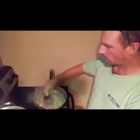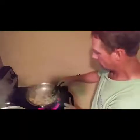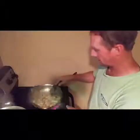Alright, once this is all incorporated and cooks for a few minutes, you're going to go ahead and add in your flour. Your flour is going to be your thickener, basically making a roux again. Once you make your roux, you're going to take the Worcestershire and add in there along with your beef stock. I'm going to cook this out just for a few more minutes, let this butter melt.